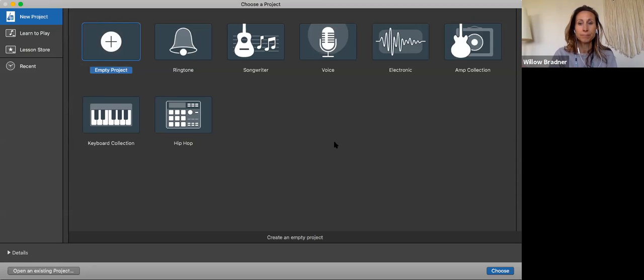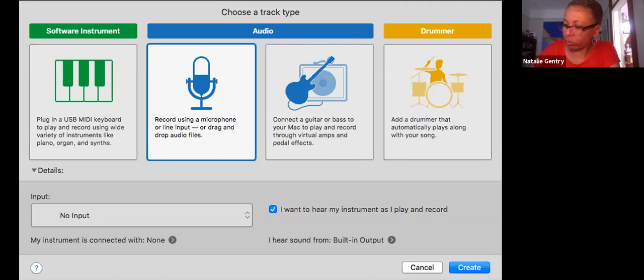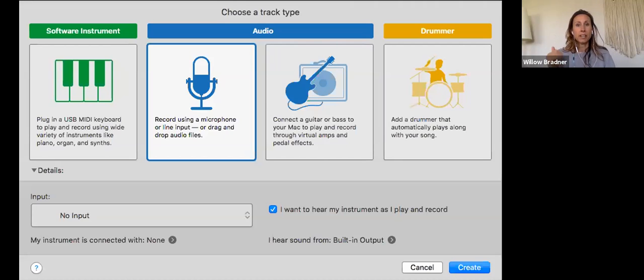Come on, do the thing, choose. Can I just say real quick? When we go into GarageBand, what I wrote down was hit File, and then there's a new file to start a new track. Are you saying don't do that, just hit Empty Project? So you'll go up to File to hit New. Okay. And every time I hit a new screen on GarageBand, I have to stop share and reshare, so I apologize for the funkiness of this.